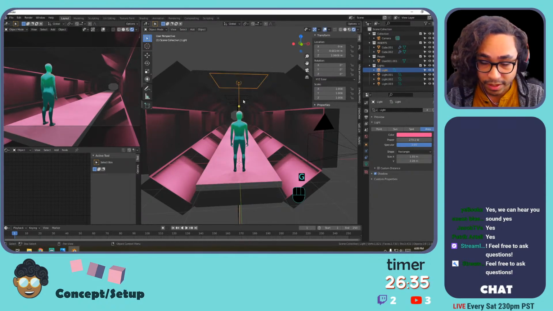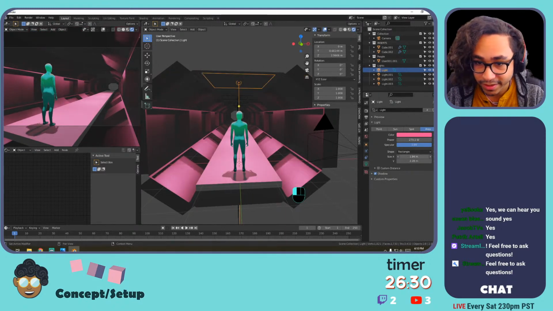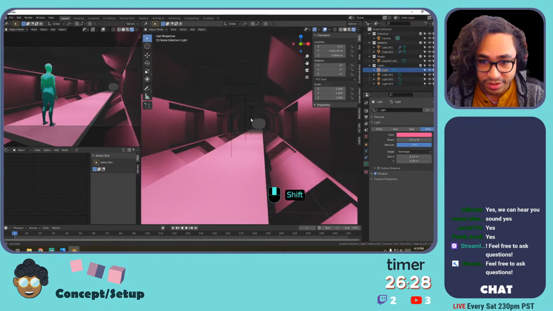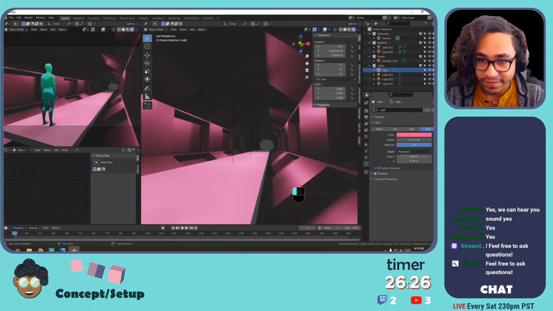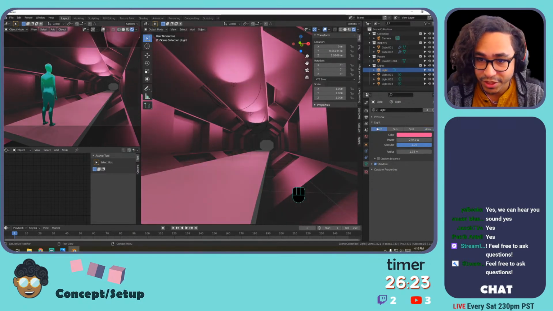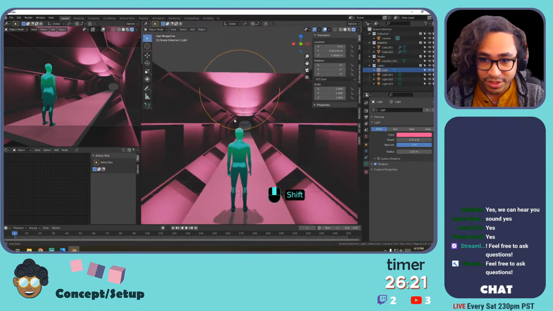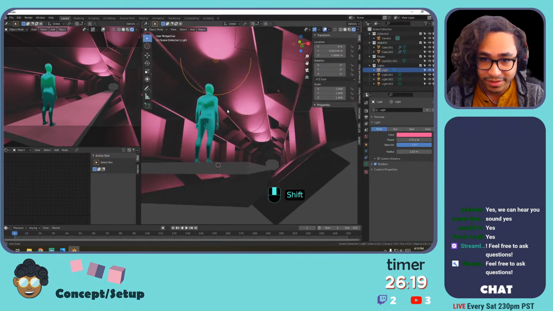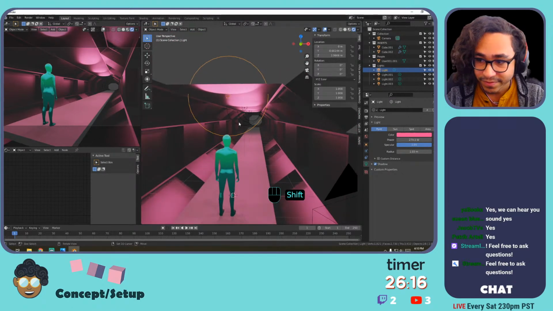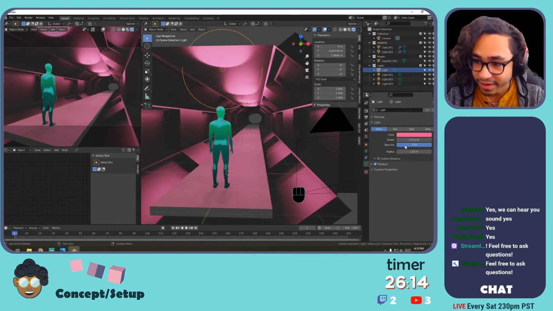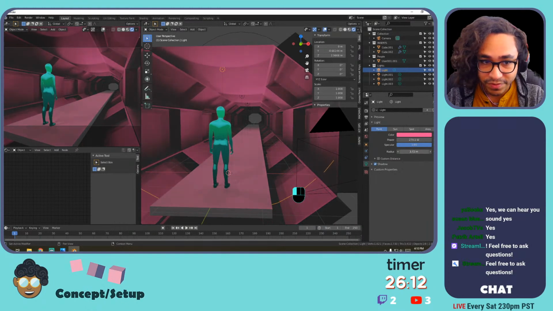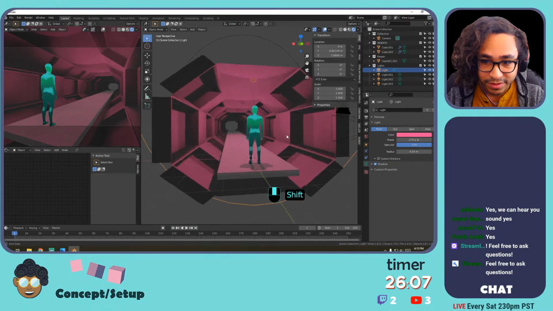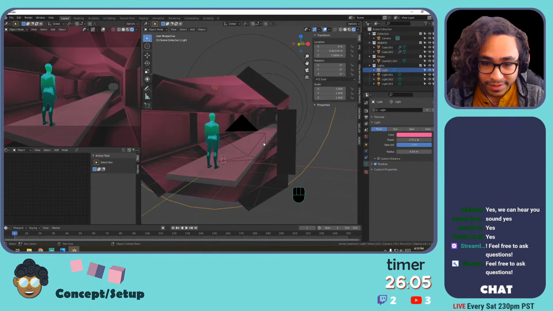So basically the settings are duplicated. So I can make this small. You see how the lights change here, just down the hall? It's the size of them. We can change them all to point lights, which is a pretty interesting look. It looks like you could see through these. We can make the radius bigger so it's more diffused. Maybe that's what I want. Got like this dark, murky, sci-fi thing here.